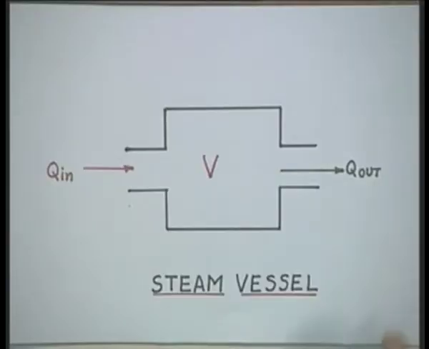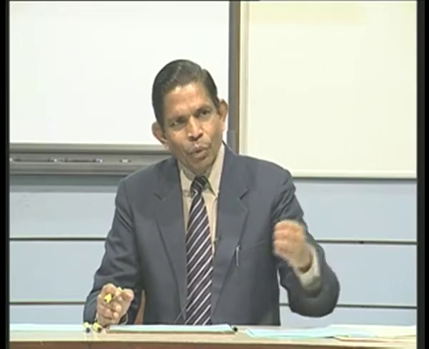Now, to develop the model, what we need is basically the relationship between the input and output. Since we will be developing the steam turbine model, we know that the steam is generated in the boiler and then it flows through the various stages of the steam turbine, and then ultimately it is exhausted to the condenser.